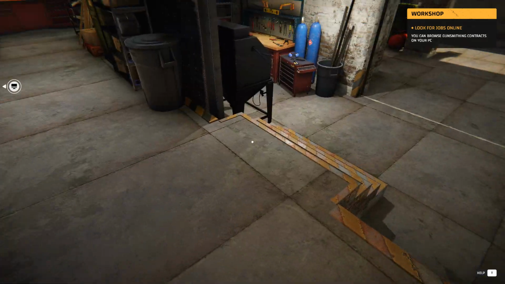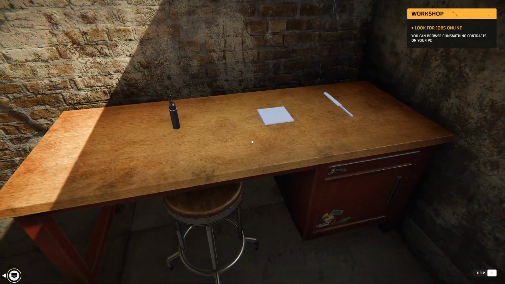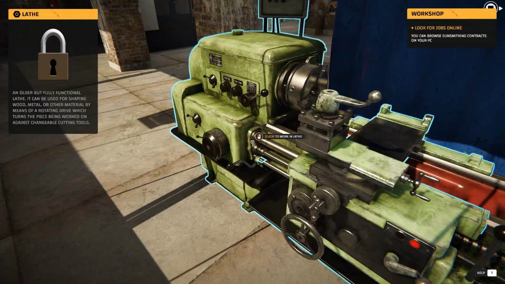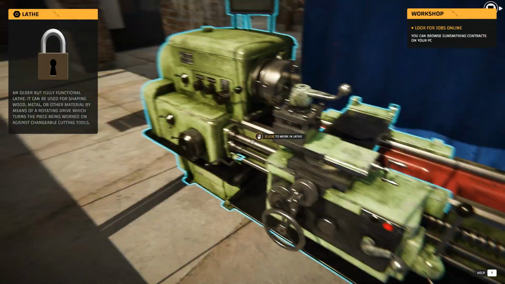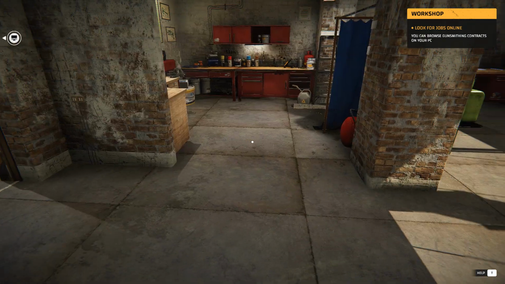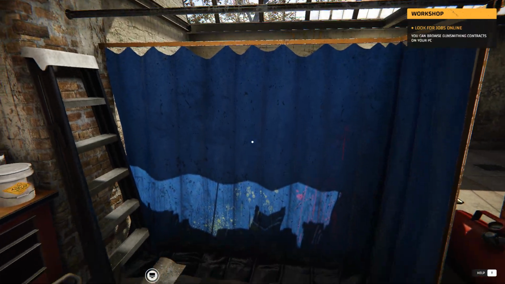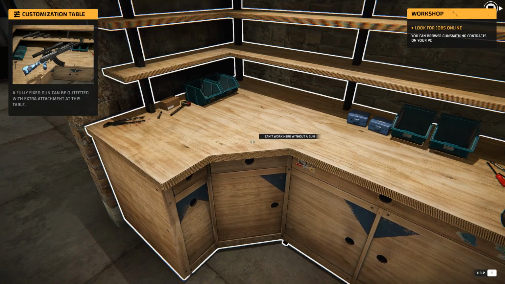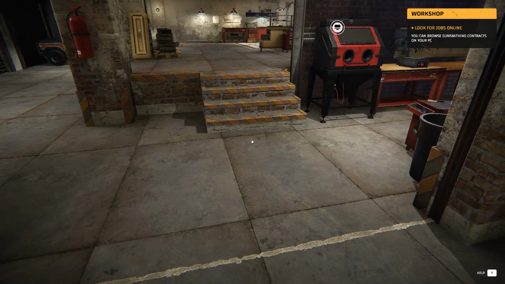But you can see it's well detailed. Not quite sure what this table's for, but here we've got a beautiful lathe, which you can see is locked. I haven't used that yet. I've done a few bits and pieces, but not too much, just getting the hang of things. I've got the painting table there, and can hang things up there to spray them. There's a little work table here. Use that for putting scopes on guns or lasers and that.